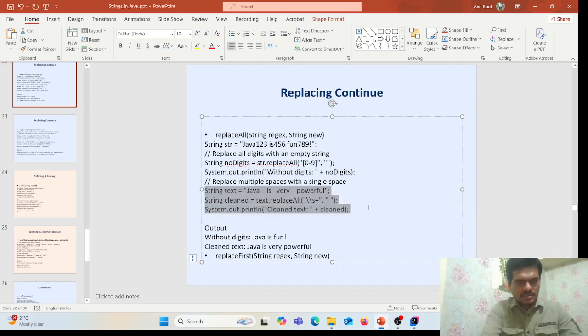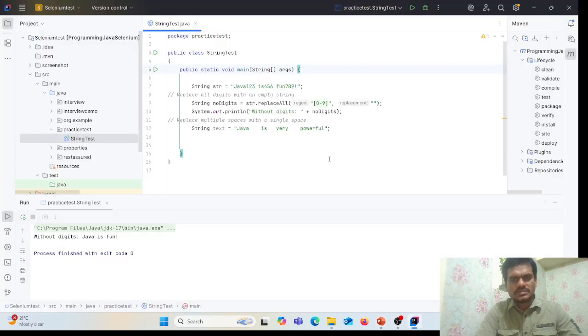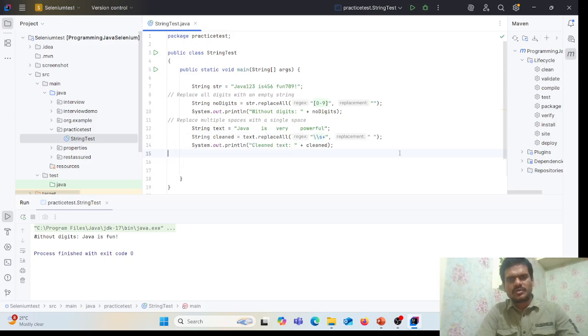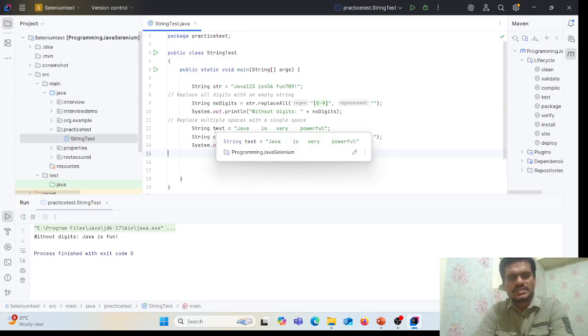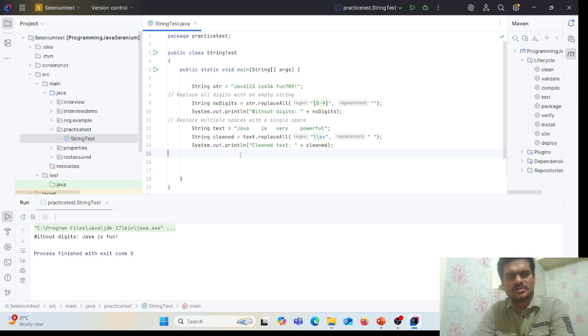Here you will see two spaces are there. With replaceAll("\\s+", " ") replacing with one space, it will reduce the space and store it in cleaned. Then System.out.println("Cleaned text: " + cleaned), so it will return the clean text.